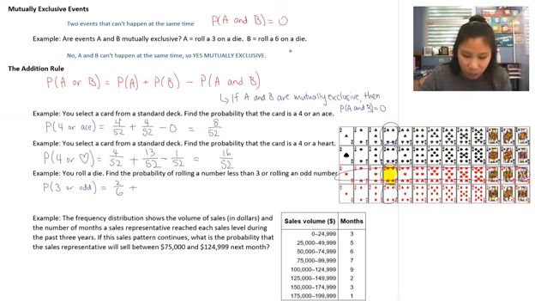Add that to the probability of you rolling an odd number, which is 3 out of 6, because odd numbers are 1, 3, and 5. And then subtract out the probability that you get both at the same time, which is 1 out of 6, because there is one way for you to get a number that is both odd and less than 3. Because if you roll the 1, that would be both. So our final answer for getting a number less than 3 or an odd number would be 4 out of 6 when I add and subtract those together.